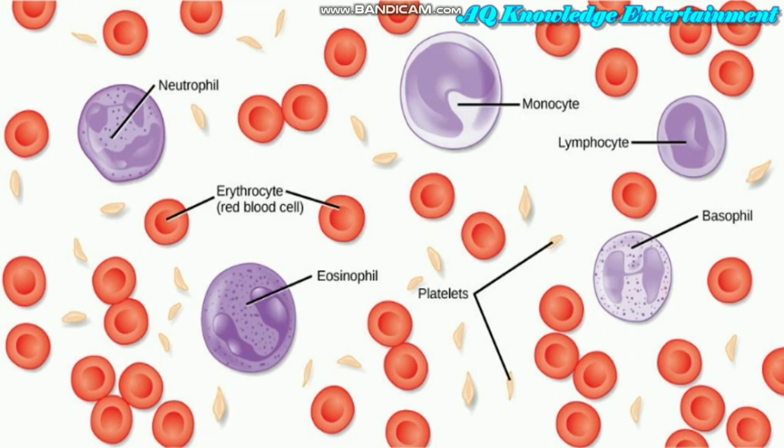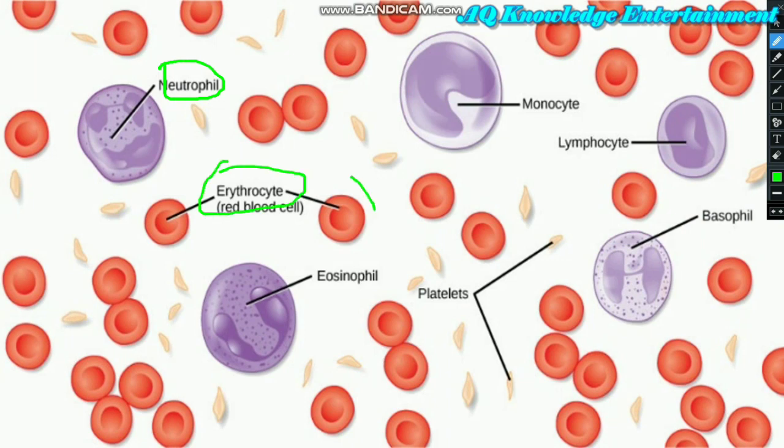Now let me show you the diagram. So here you can see the neutrophils right here, 3 to 7 loop nucleus. Now erythrocytes, the red blood cells, are right here and here, and obviously everywhere around. And the next is white blood cells. Now you may be searching for the white blood cells, but these purple structures are the white blood cells. So you can see they have the different names here: neutrophils, eosinophils, basophils, lymphocytes, and monocytes.